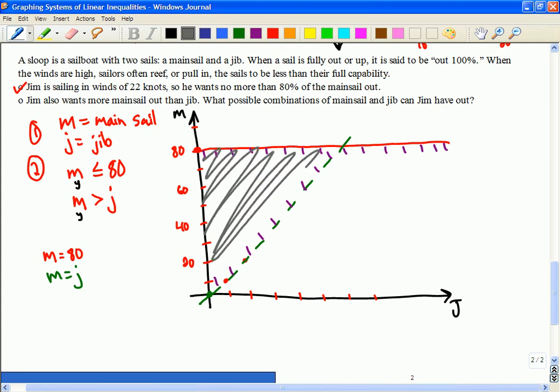Now, am I worried about whole numbers, or what do you think? No. I don't know if you've ever seen when they're cranking on those reels when they're sailing. When they crank on those reels, they're letting more sail in or out. So if you picture that rope, you can be any length you want. You can let out half, you can let out 0.47, you can let out pi even. At any number you want, you can do. So we would just shade this whole area in, and that would be our solution there.